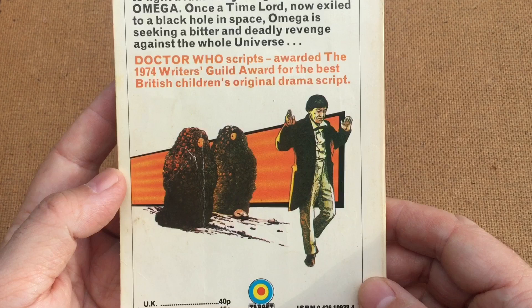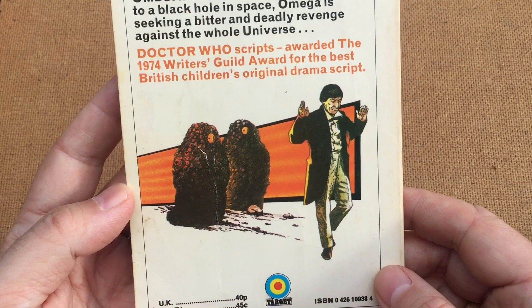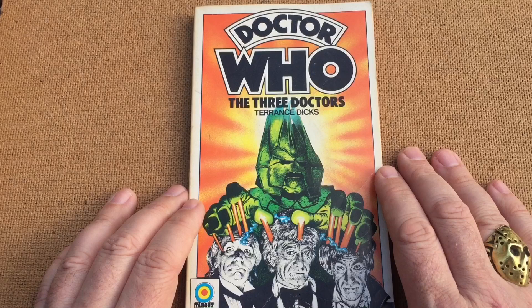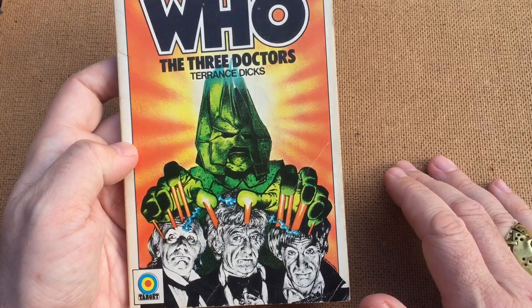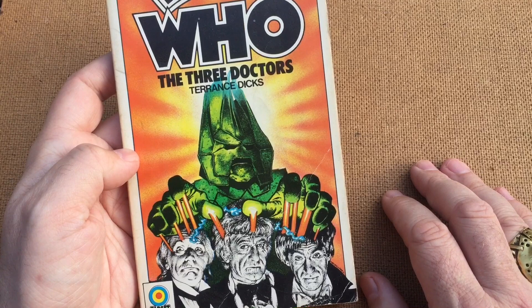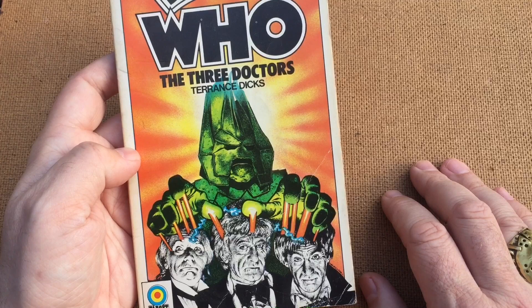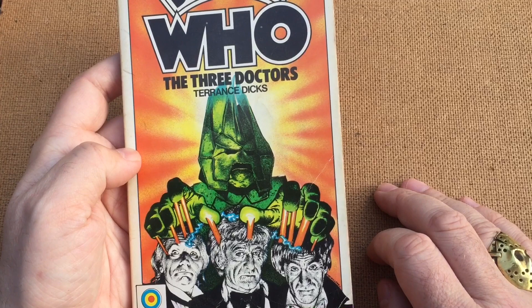There's a bonus illustration on the back, and a killer one at that. I love those Gel Guards — I don't care what anyone says, they rock. You might remember from the first video that Target books were my first opportunity to see imagery from the first three Doctors' eras, and I think maybe for that reason this cover sums that up — three great portraits of the Doctors, the image of Omega, and just the atmosphere of Target, which in no small part was provided in those early days by Chris Achilleos. This cover is absolutely magnificent and in my eyes a deserving number one. Of course I'll probably change my mind next week, but let's not worry about that now.